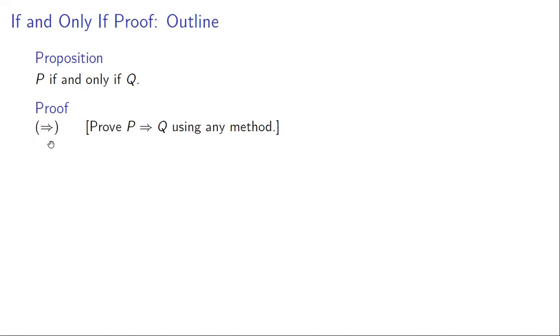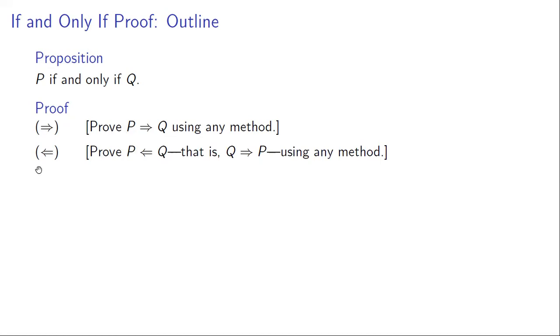So for the forward direction, we prove if P then Q using any method. We have three different methods already that we learned about. So any method that works is good. And then for the backward direction, we'll prove that if Q then P, which you can write like this. You just read this as if Q then P, right? The arrow is pointing from Q to P. So prove if Q then P using any method. The reason I wrote it this way is to show why we use this backwards arrow, to show you that it aligns with that.